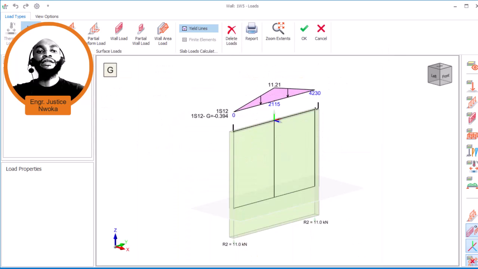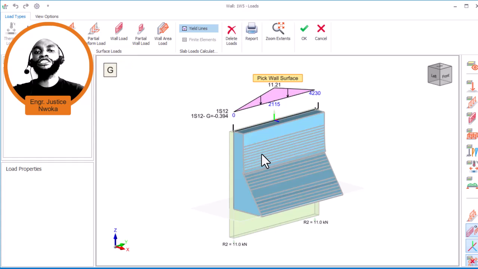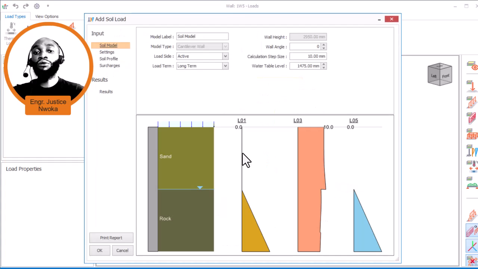Okay, no load here. Make sure that there is no load yet, then come back now and click on this soil load here and then click on this surface here. Now on this, most people tend to just apply their values and all that, not knowing that they are meant to make some settings. I see some videos on YouTube, they just come here and apply their load wrongly, very wrong.